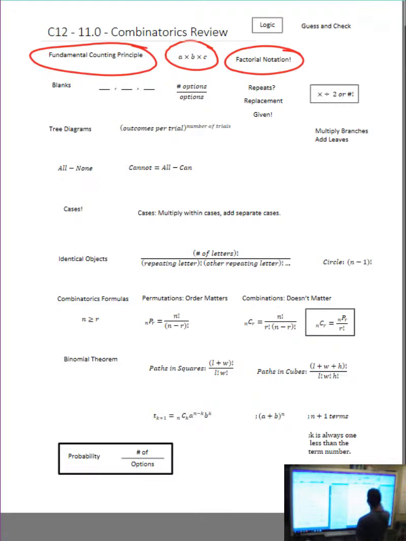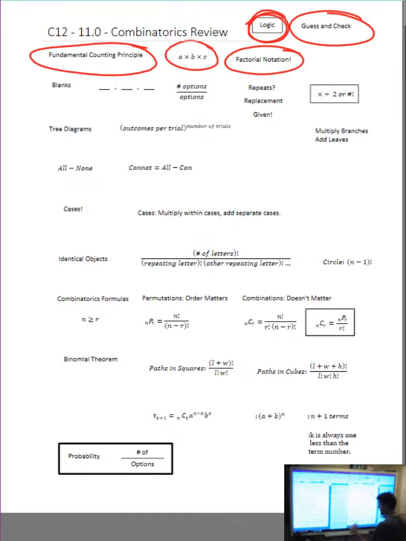In the top right hand corner, do not forget logic. There's going to be totally different ways to do these different questions. We want to be able to practice in different ways and start to see which ways we like the best and be comfortable going back and forth between the two. Guess and check, obviously a great method for this.